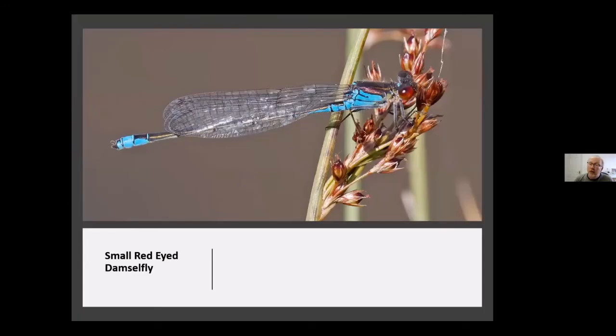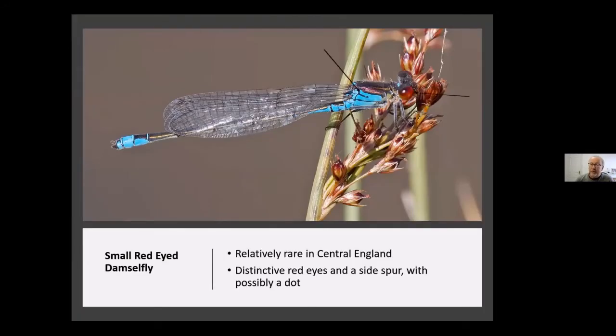Now another one, relatively rare in your region, but you have more of them than we do, is called the small red-eyed damselfly. And you'll notice that it has that little spur that I talked about earlier, but most importantly, it has red eyes.